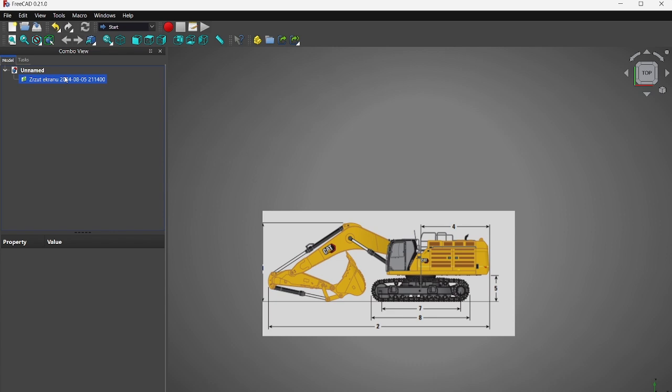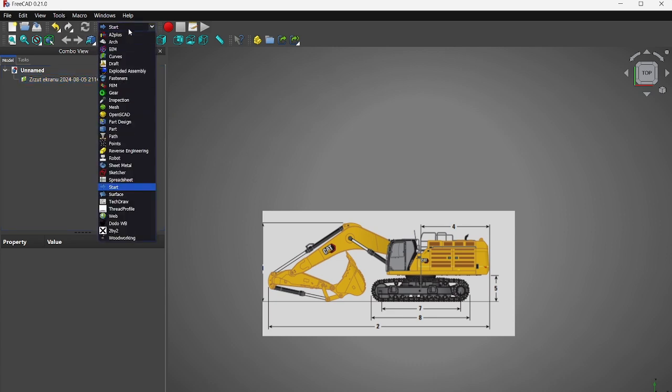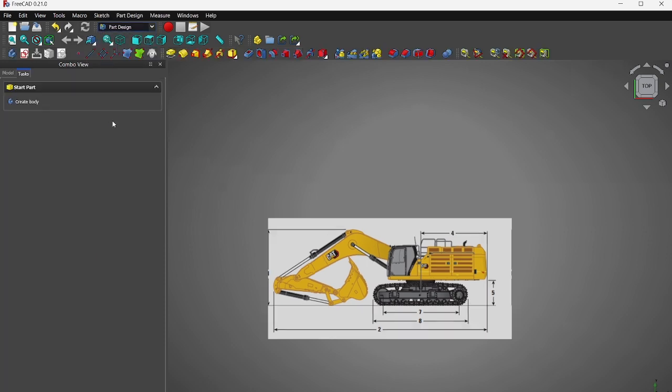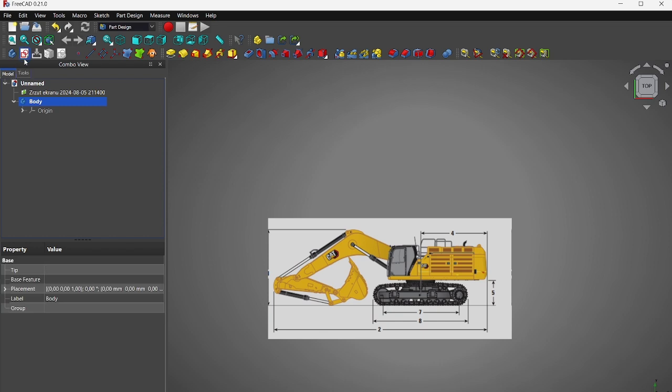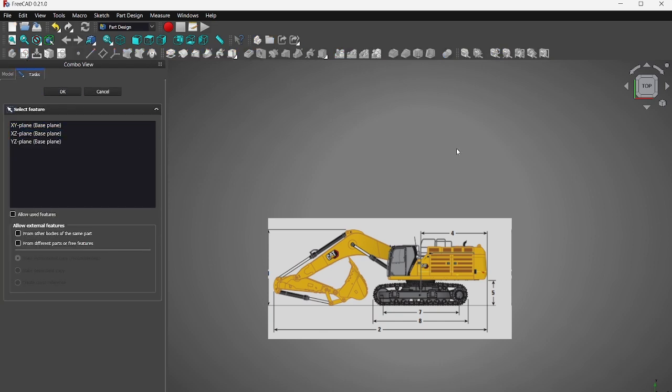Now we must switch to making this excavator bucket through a suitable workbench. Switch to the Part Design workbench. For us this is necessary because we will make a new part, the excavator bucket. Create a body and make a sketch on a suitable plane.